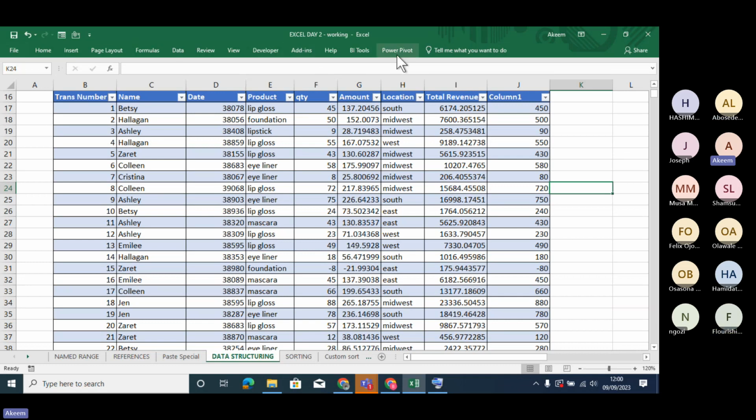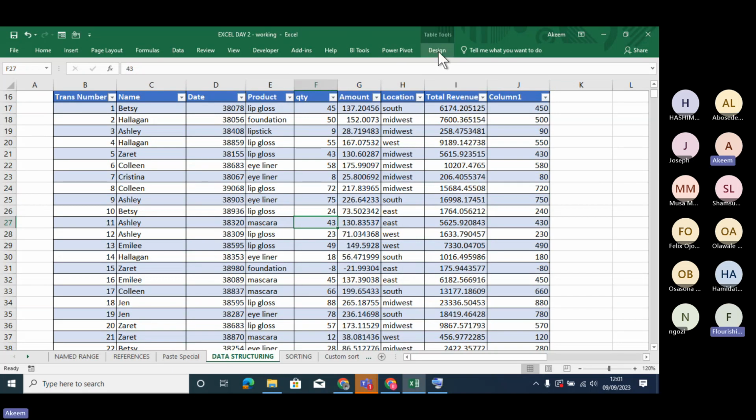Where did this thing end? All my tabs, where did they end? Okay, this is your tab. Power Pivot. Good. Now let me click on this table. I'm clicking somewhere within the table. Look up again.